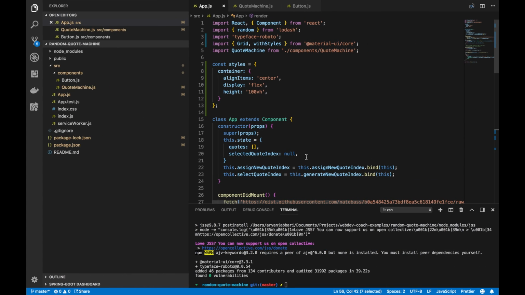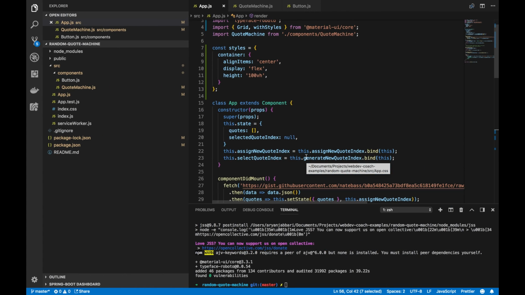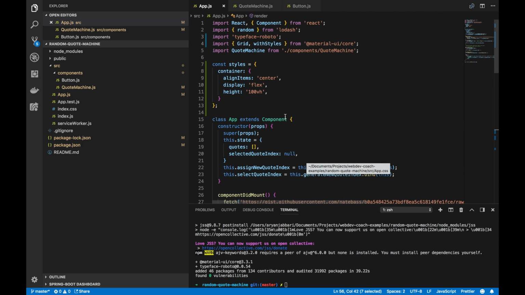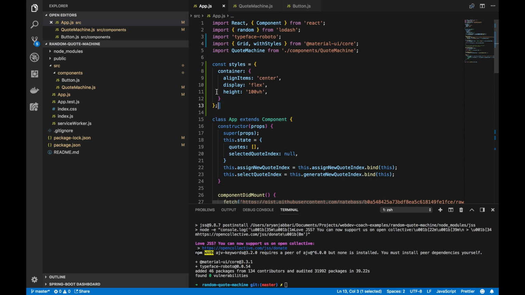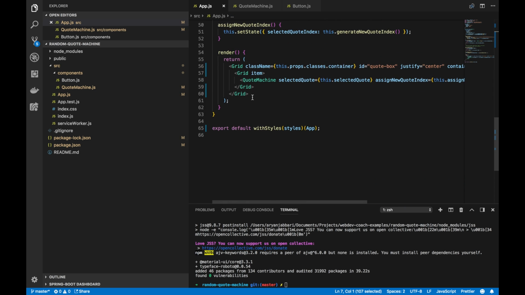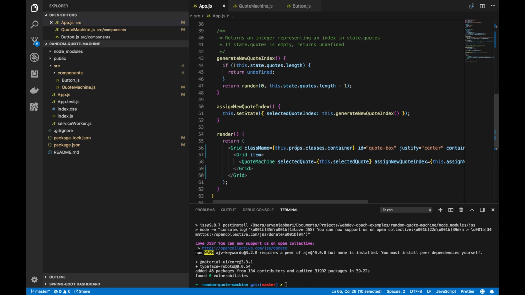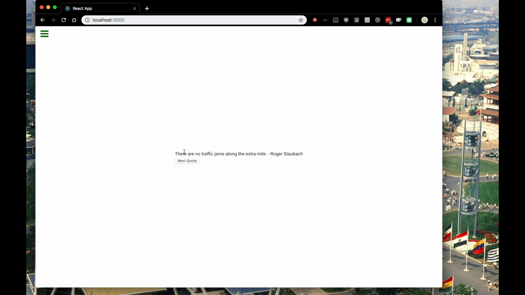I know that was a lot to take in. It assumes an understanding of the Material UI foundation. But again, I implore you to go ahead, please go to the Material UI documentation and understand how the withStyles function works and how we can pass in styles, and that propagates the props object with a classes object. Next up, what we want to do is actually fix the quote machine, add a few more styles, and then we'll be home free.